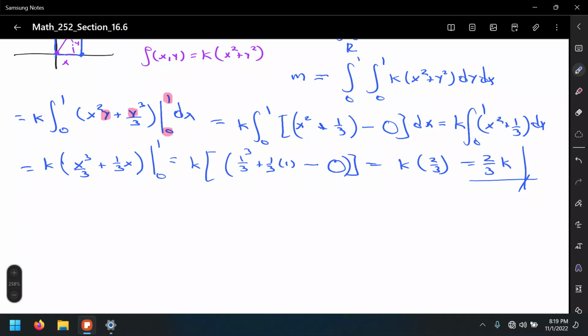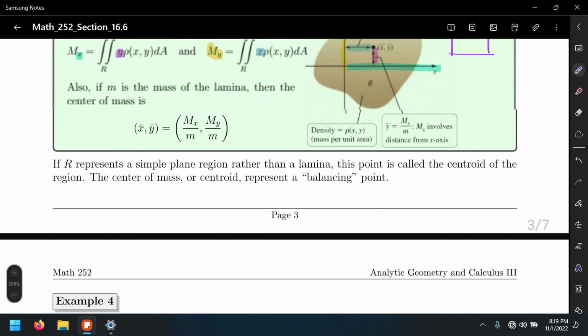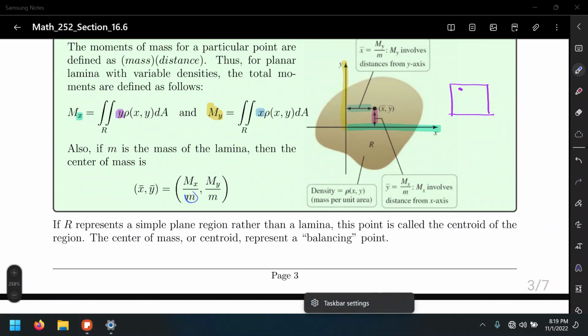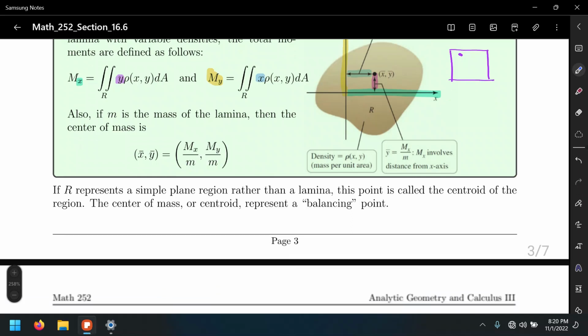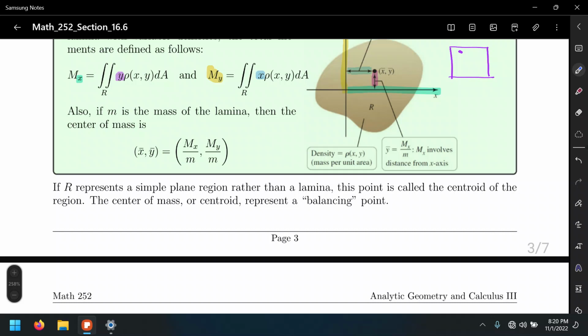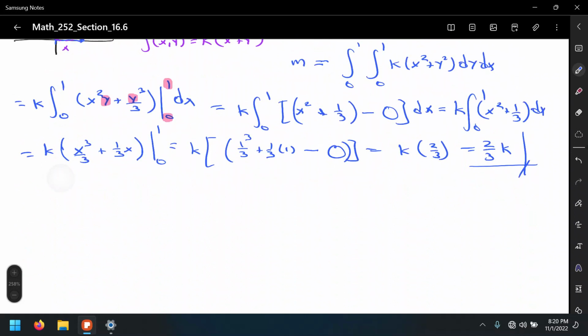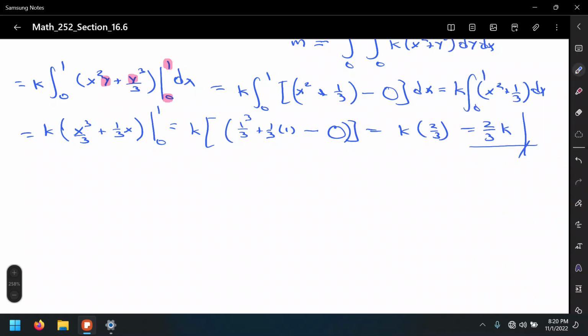What do we have for now? Going back to our formulas, let's go back to the previous page very quick. So we got the denominator of the two coordinates. We need to figure out the numerators, and again, we will have to evaluate two double integrals in this case. So we are evaluating a total of 6 integrals in one single problem, if you think of it. And wait until we get to the three-dimensional ones. We're going to evaluate 3 times 3 is 9, so 12 integrals in this case. So that's the mass.